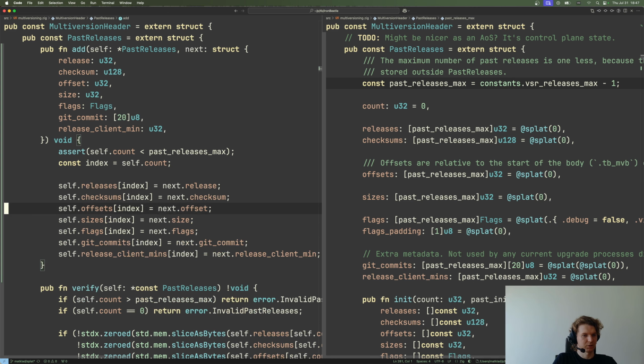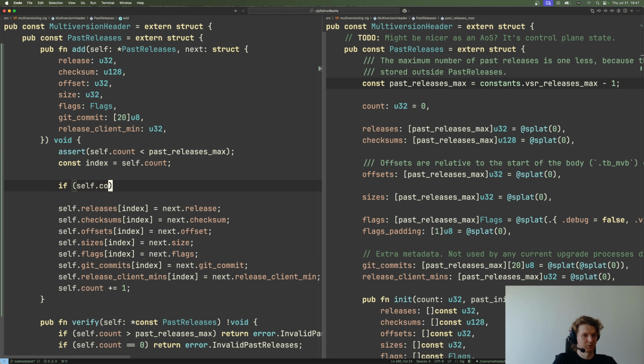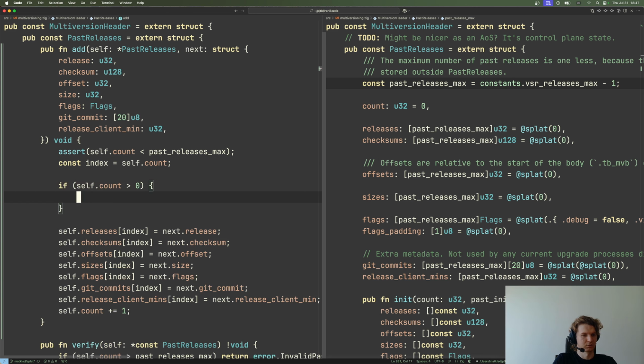Oh, no, let's update count last. If self count, we want to assert that self releases, so the latest release, the largest release is the last one. So we want to assert next. Okay, this thing.